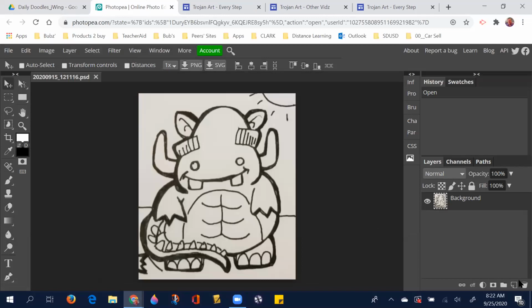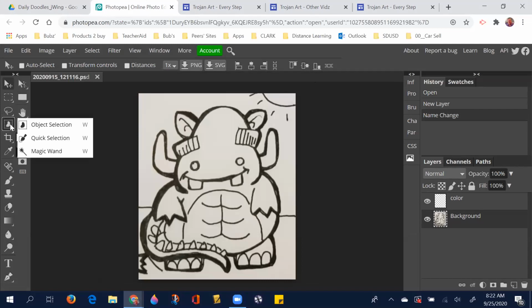So I'm going to create another layer. I'm going to call this one color because I'm not going to ink this one first. Then the way you do this, there's a couple of different ways to do it. If you click on the background layer, and then you use the magic wand tool, you can select an area inside like this, and it didn't select.